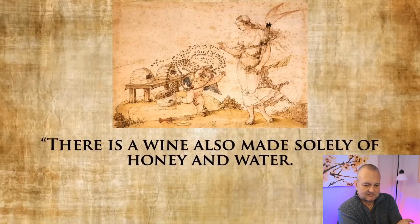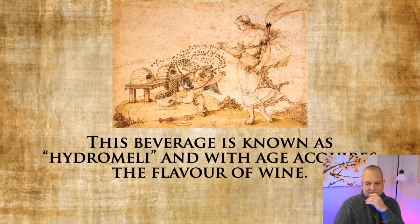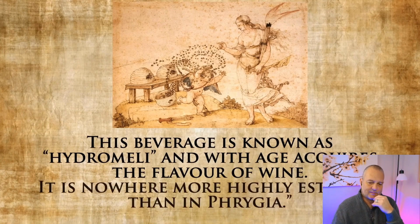There is a wine also made solely of honey and water. For this purpose, it is recommended that rainwater should be kept for a period of 5 years. This beverage is known as hydromeli, and with age acquires the flavor of wine. It is nowhere more highly esteemed than in Phrygia.